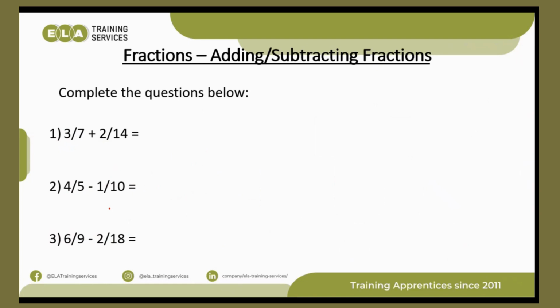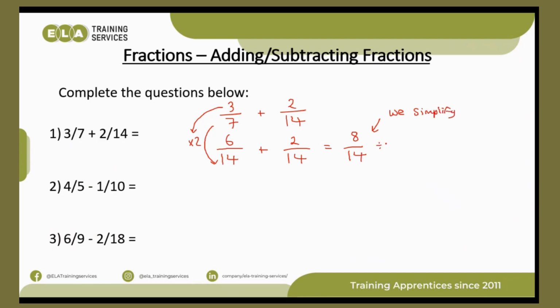So we're going to have a go at a couple of these. So we've got 3/7 and 2/14. And we say to ourselves, can we turn the smaller one into the top? And we can by multiplying by 2. So we're going to have now both our bottom numbers as 14. We keep 2/14 as our fraction. And we times 7 by 2 to get 14, and now we do the same to 3, which gives us 6. We add the fractions together, so 6 add 2 is 8/14, and then if we can, we simplify.